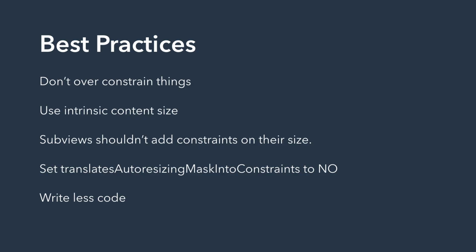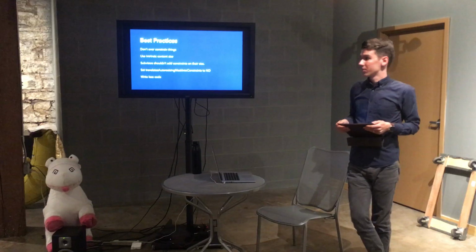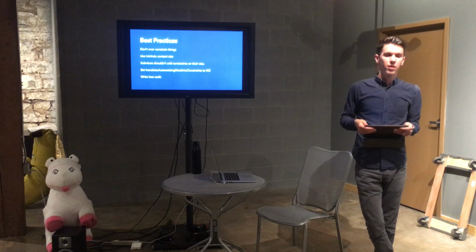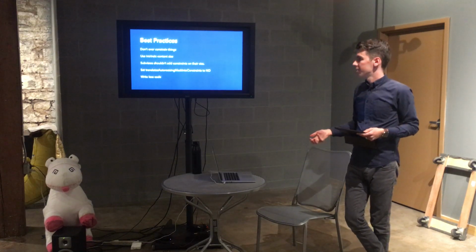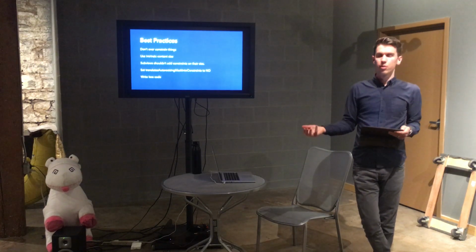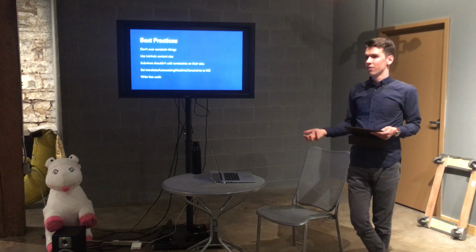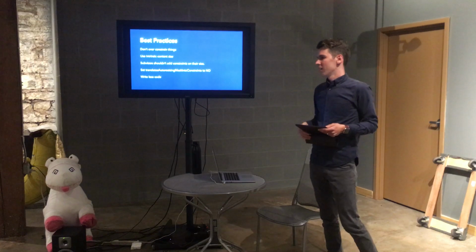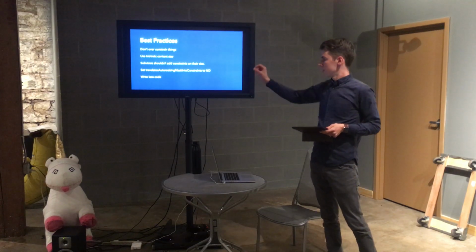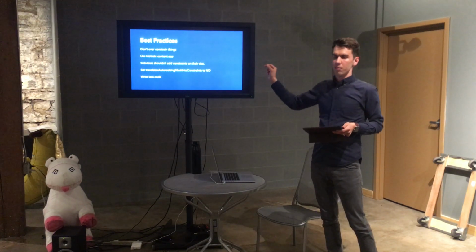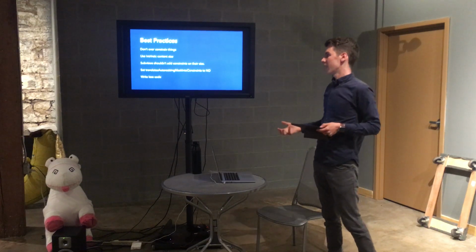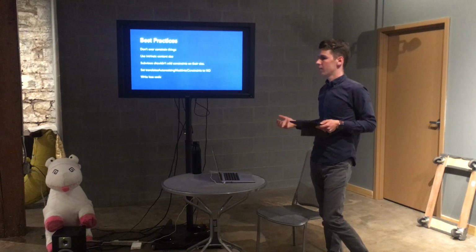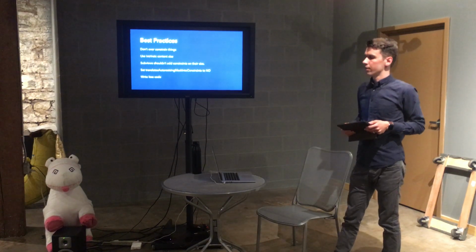So best practices. Don't over-constrain things. That's a huge one. I see a lot of messy layouts that just have a ton of constraints, a lot of unnecessary aspect ratio constraints, widths on labels. Don't put heights on labels, because the font size needs to determine that. Sometimes you can even look in the Twitter app and there's G's that are cut off at the bottom, right? So really try not to set widths or heights on labels.